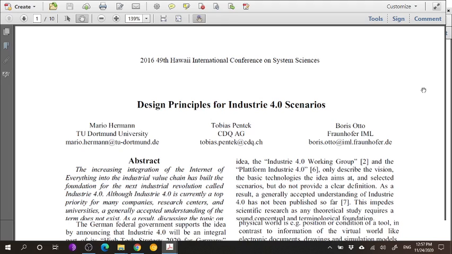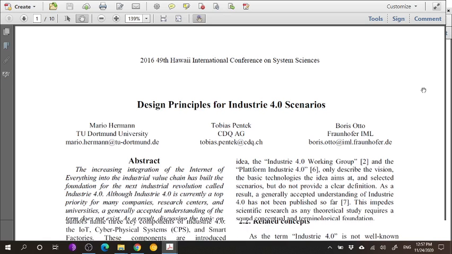It was in fact a huge milestone. Anyways, so it is all about the fundamental improvement of the industry itself. So how is it enabled? It's enabled by creating a sort of a network, a sort of a communication between the people involved, the machines that are involved, and the resources.